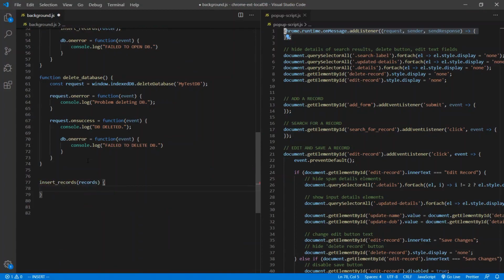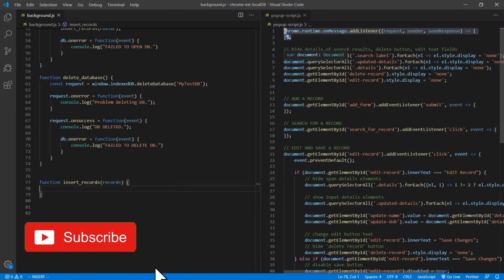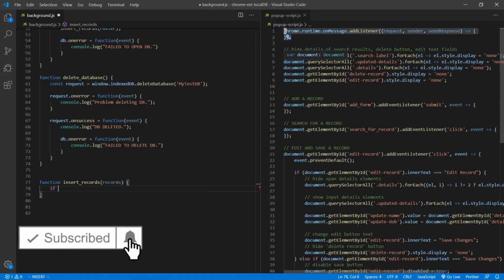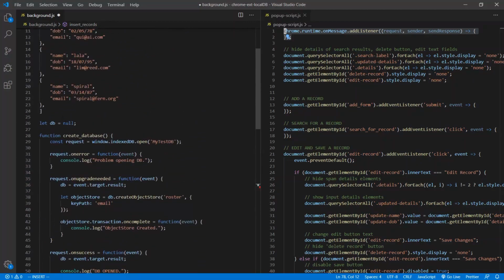All right. So how do we add data to the database? Well, we have the records thing. This should be a function. Now, to do any sort of the CRUD operations, the create, read, update, and delete with IndexedDB, we have to do what's known as transactions. So let's just check that we have a database first. It's just a bit of checking. We don't really need it for this extension, but if you're going to code this in real life, you want to check that there's an actual database and not a null up here.